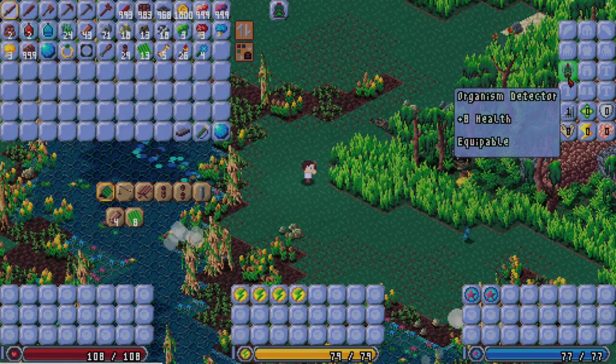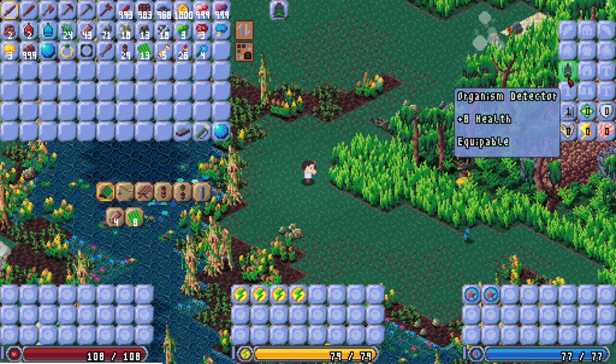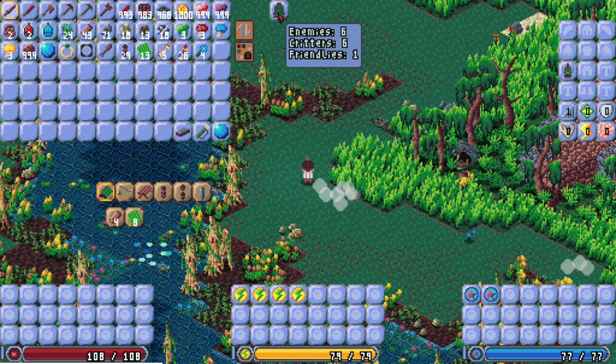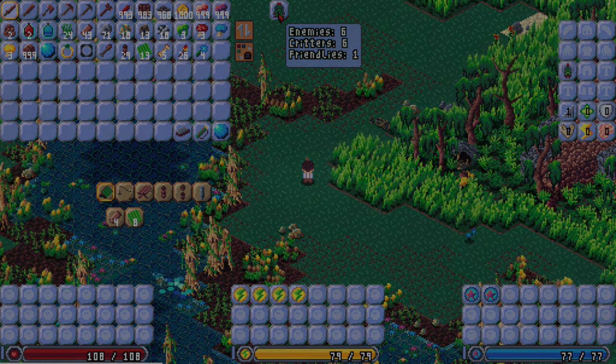Another new trinket in the game is the organism detector, which gives a little bit of health bonus. As well, it grants the organism detection buff, which will list the number of nearby enemies, critters, and friendlies.